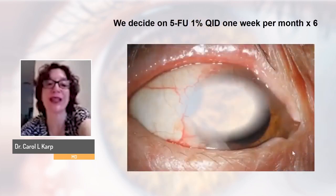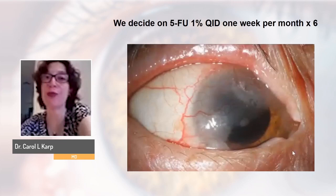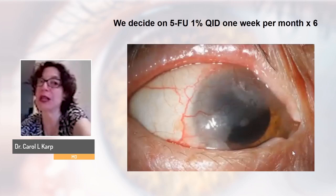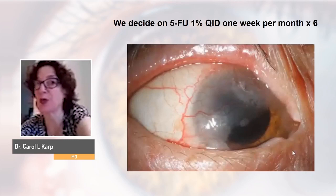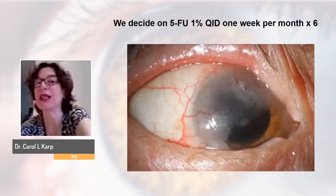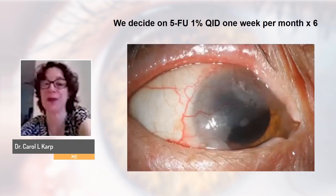Let's go back to our 95-year-old gentleman. So I decided to treat with 5-FU. And remember, I chose 5-FU because in the States, that is the most economical. It's also easy for patients in terms of access to the drug because it's given 4 times a day for 1 week, and then they're off, and then they take their next cycle. They can take the drug home, they get the medicine from us, and they can do 2 cycles and not have to order the medication or come back in between.